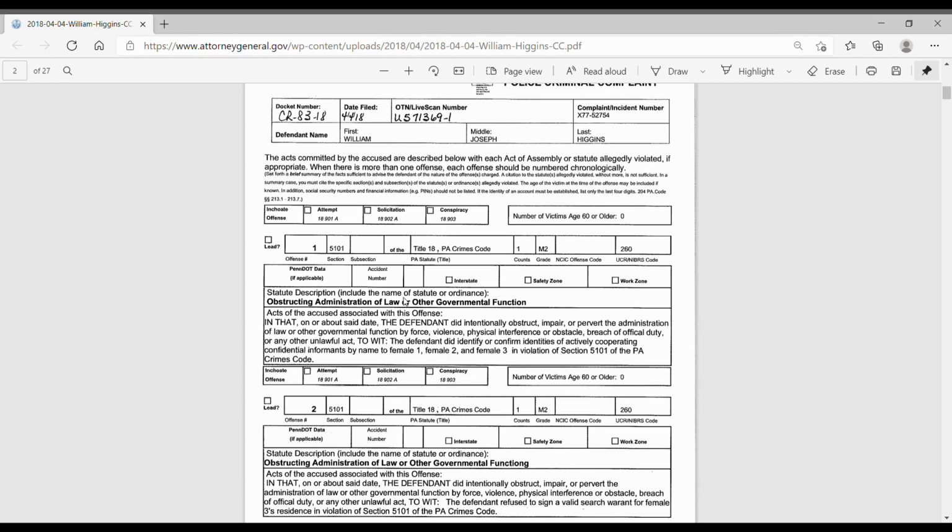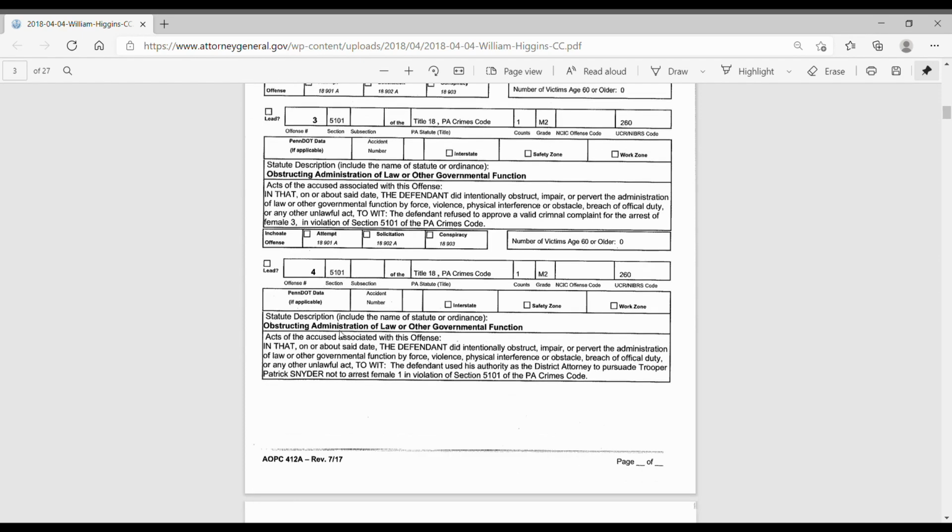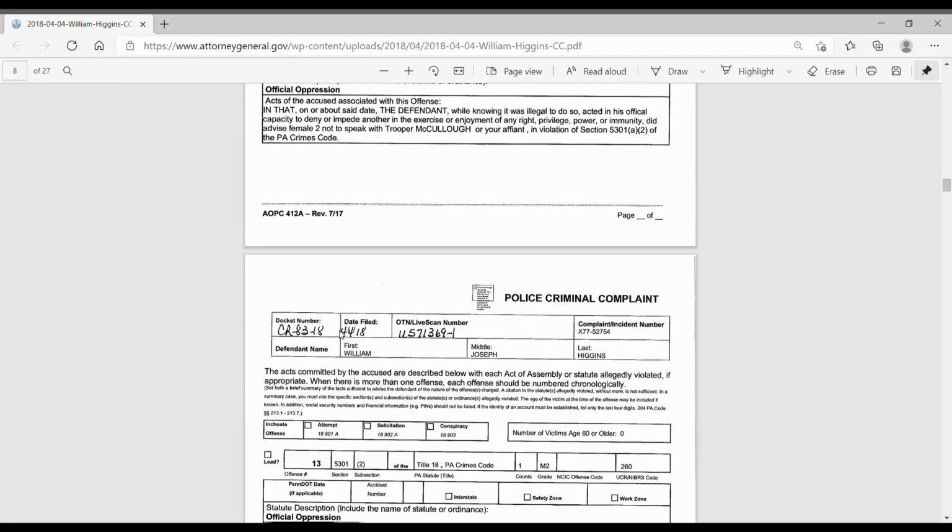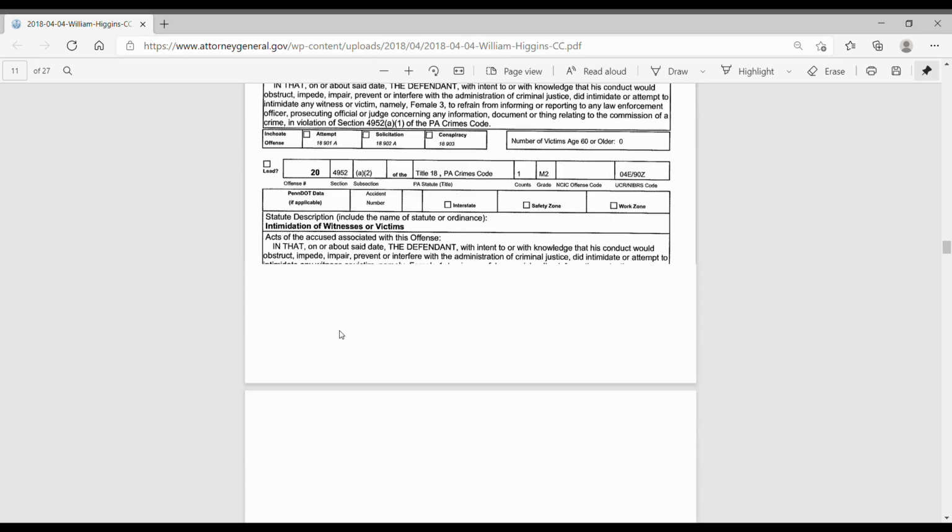And then you want to go through and look at all of the counts that are charged against the individual, look at the grading, make a little list of the elements that would have to be proven, because you're going to use this document and refer to it many times when you prepare for the preliminary hearing. It's going to be the only document you really have as far as discovery is concerned, that and any other conversations you have with your client. So we're going to scroll through that. These are all the counts. Like I said, there's a lot in this one.